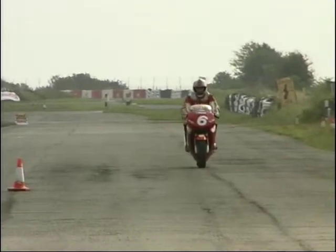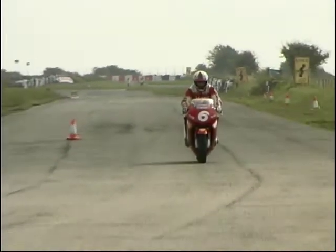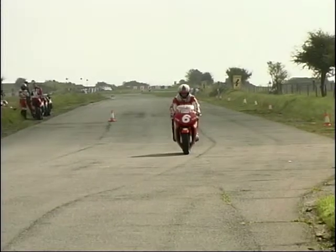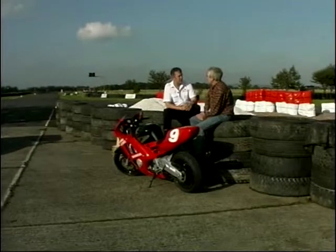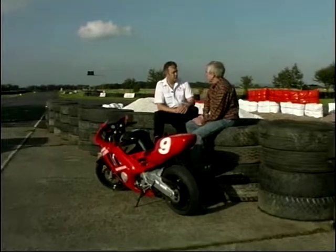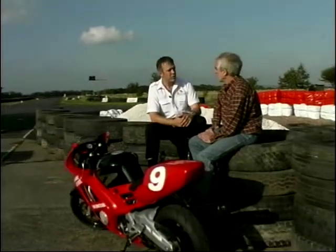While the back brake is good at low speed, in gravel, on grass, in traffic, in a high-speed environment, if you're braking properly with the front brake, the back brake really will cause you more problems because the back wheel should hardly be touching the floor. So we encourage people to try that, and I suppose what we're doing is giving people confidence in the power of the front brake and realising that it won't do what the old rally grifter used to do when you put the front brake on and send you over the handlebars.